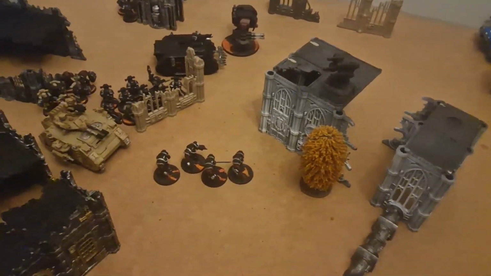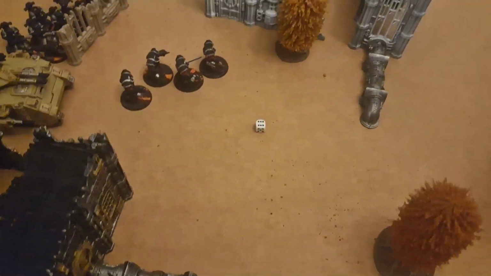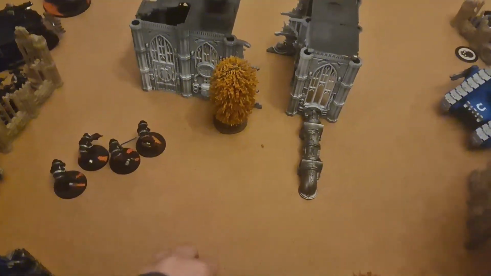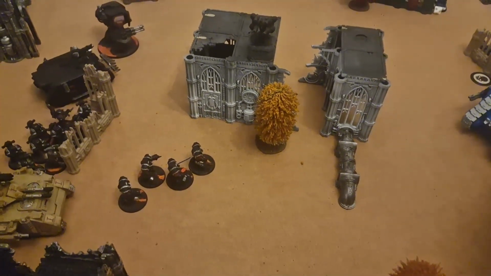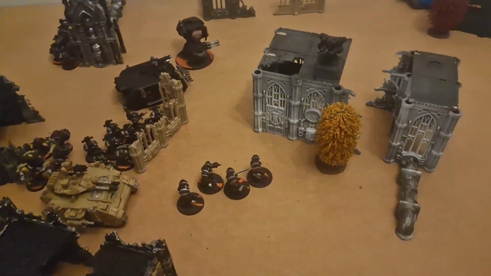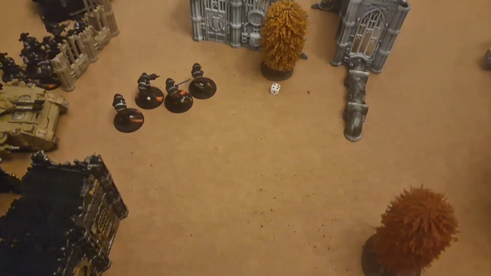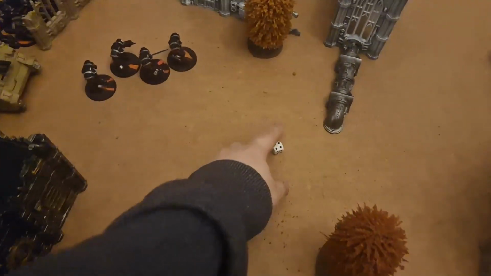We got the Hunter-Killer Missile going into the Predator. Hit it on a 3. Hits, strength 8. So what does 5 get me? It's a 5 to glance, 6 to pen. I don't know if it has Sunder. I'll double check. No, it doesn't. So that's just a fail.